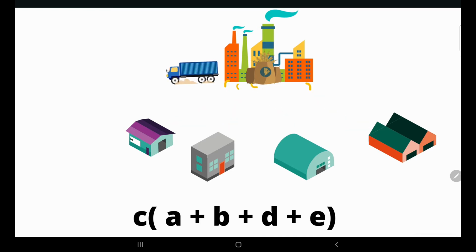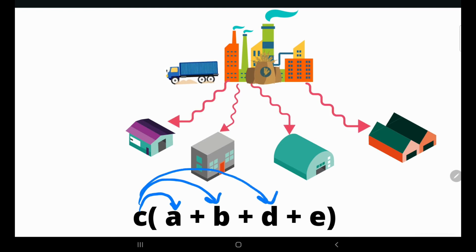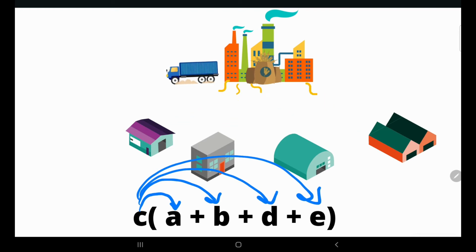Whenever you see parentheses and a value on the outside, it's representing multiplication. So to use the concept of distribution, I can say that I'm sending C, it could represent my grain, out to each of these factories. And when we distribute in this manner, that operation is multiplication. So I'm pretty much saying C times A, C times B, C times D, and C times E. Let's take a look further at this.